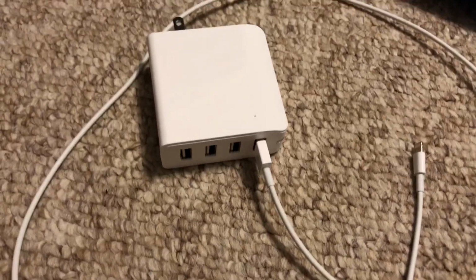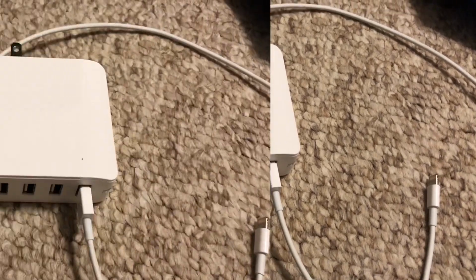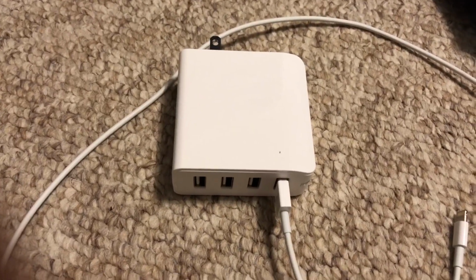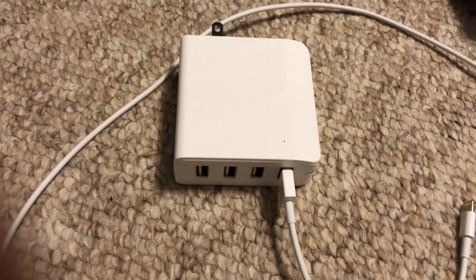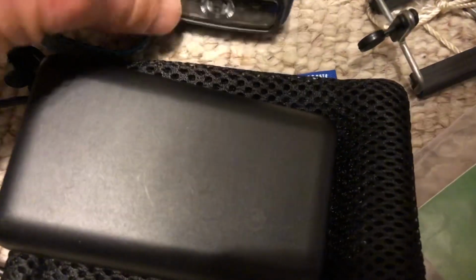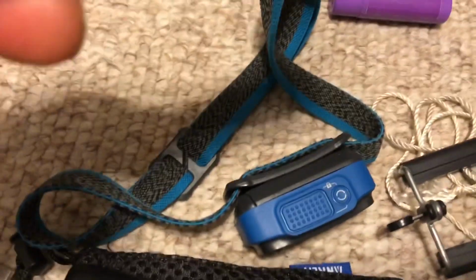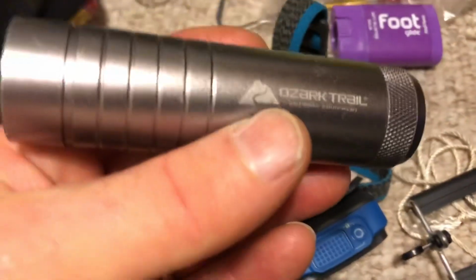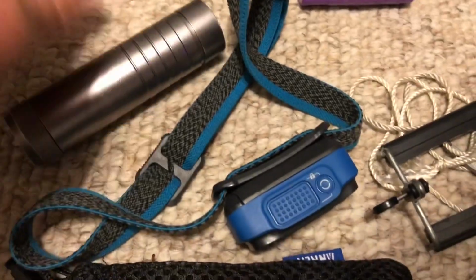Okay, and I also have this Insignia multi-USB port charger. When I get into town or find a plug anywhere, this will come in handy to plug multiple items in at once. I also have a Black Diamond flashlight. I forget the model, but it's a small, lightweight one. Has the red light on it, which is good. I'm not comfortable just taking the one light, so I also have this Ozark Trail flashlight as a backup.